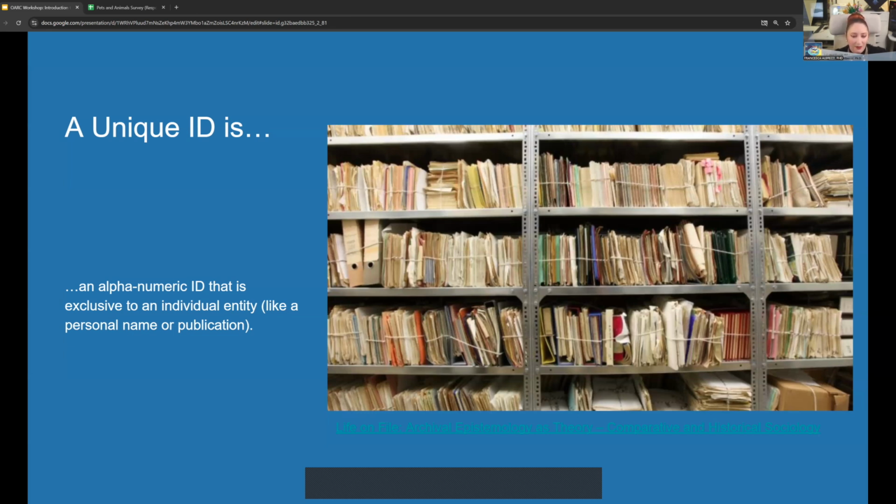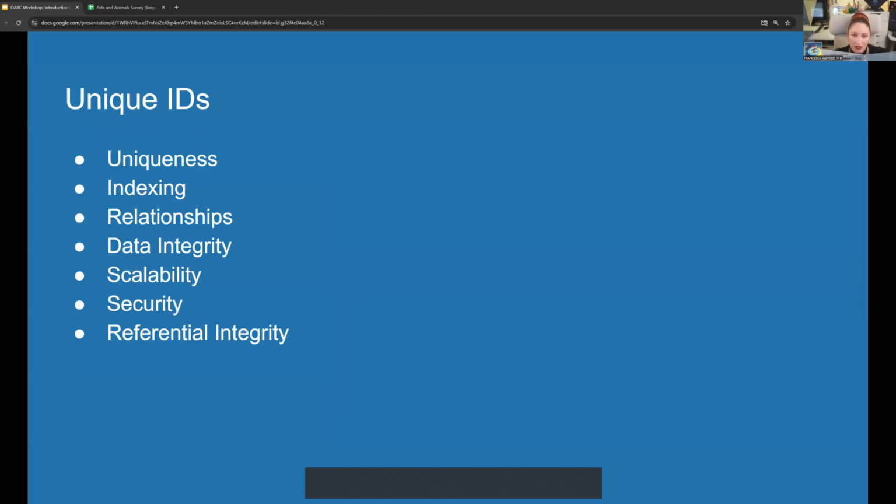So consider these types of things when putting information into a spreadsheet, right? We have to pause and really reflect on, before we even get started, what kind of information we have and what are all the possibilities, the various iterations that may come about as we're dealing with this information. And do we have a structure for that? Can we accommodate it in our structure, right? And unique IDs can help a lot with that. So please always make sure that you are generating unique IDs for your data. They play a crucial role in database construction for a number of reasons, including things like uniqueness, right?